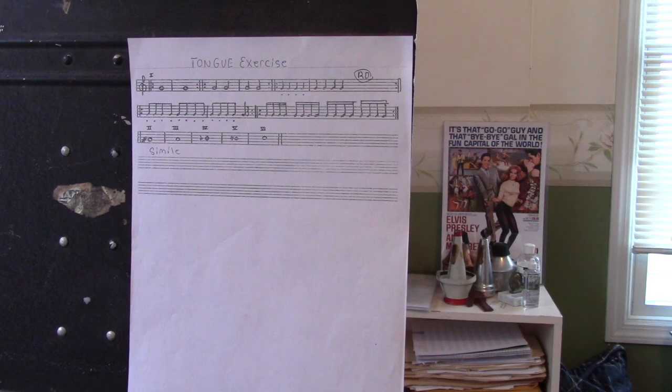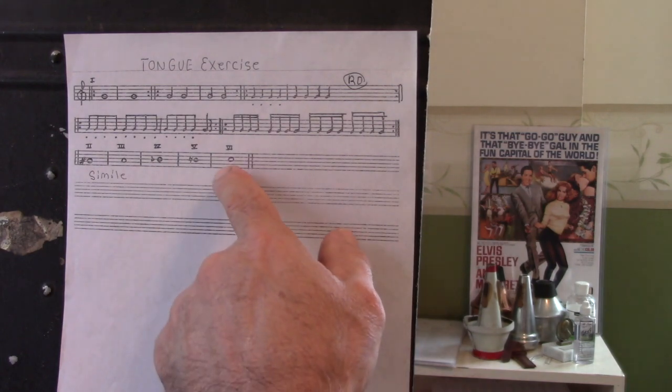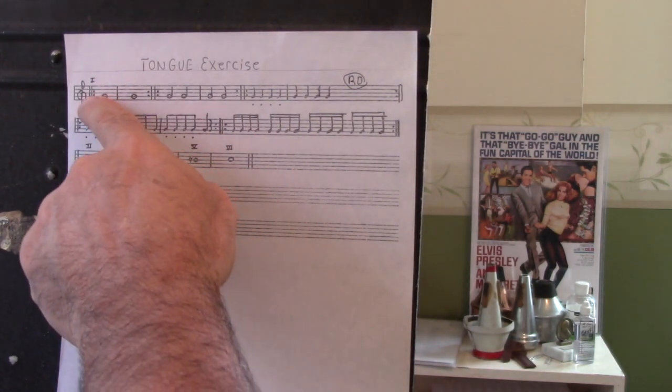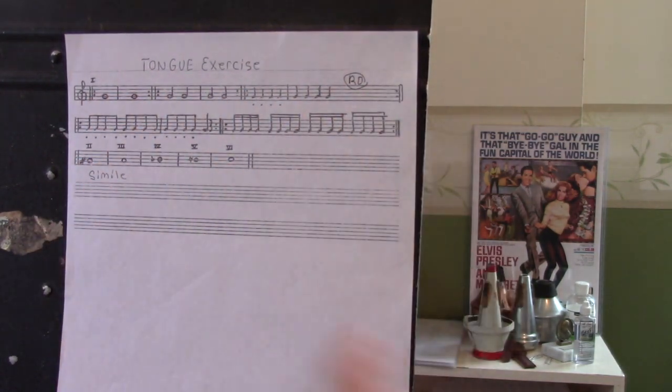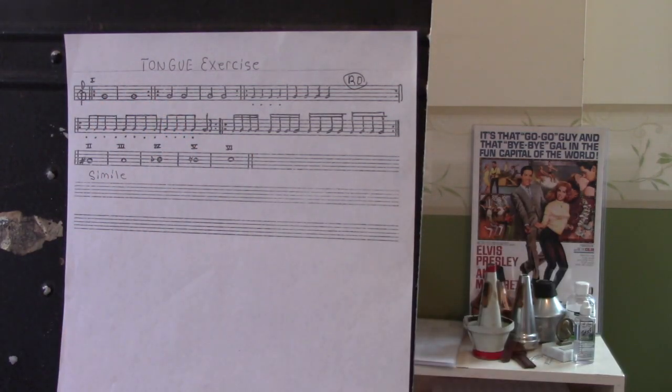And let's do the C for now. Okay, we're going to do the last one, the C. So same pattern. But make sure you do G, G sharp, A, A flat, B, and C. By the time you're done with them, you'll have a lot of exercise. All right, let's do the C.